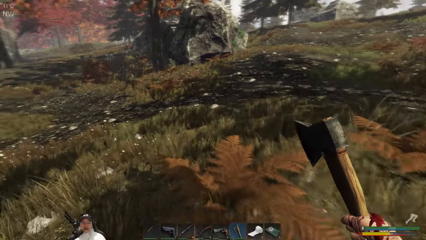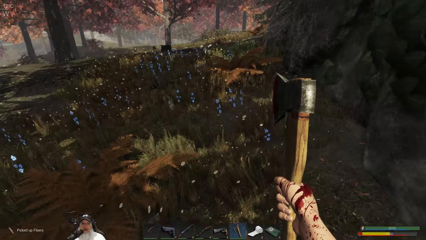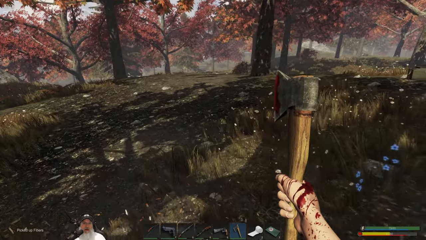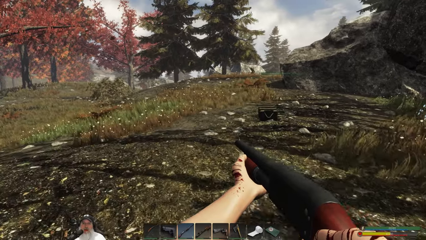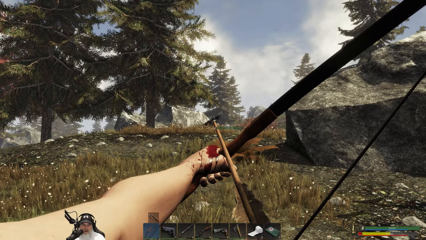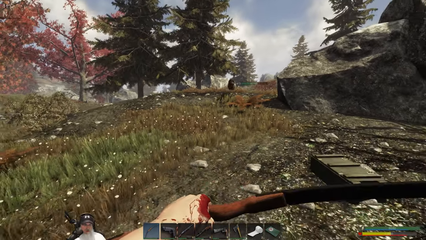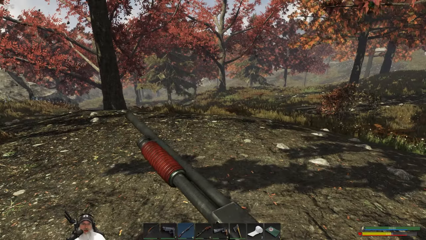All right, let's go over here. I see a crate. It's a lock crate. Beautiful. That's exactly what we were looking for. And I hear a wolf somewhere. That's a level 3 wolf. Okay, well, let's soften him up with this. And then take him out with a shotgun.